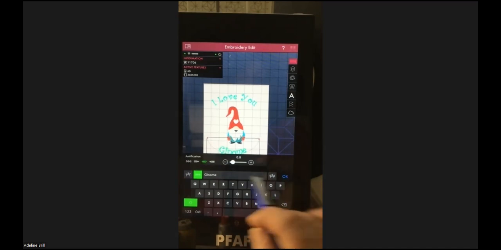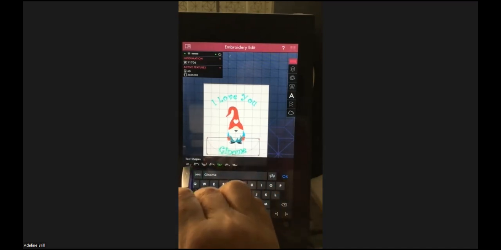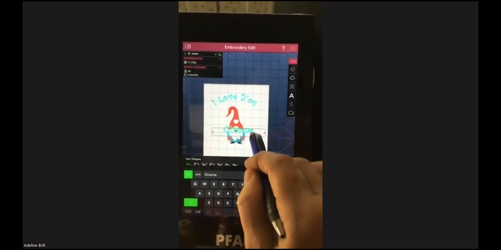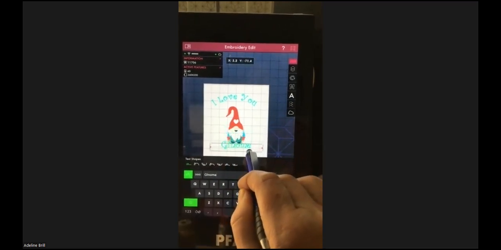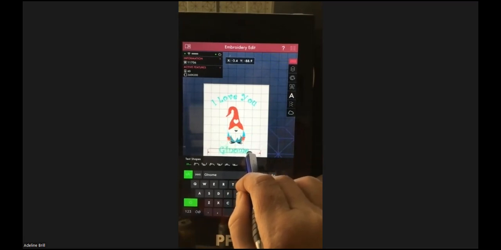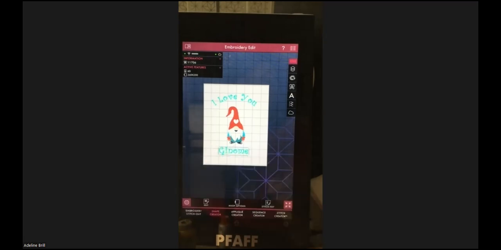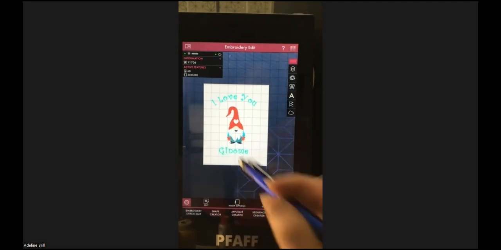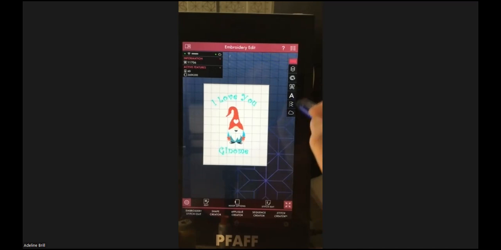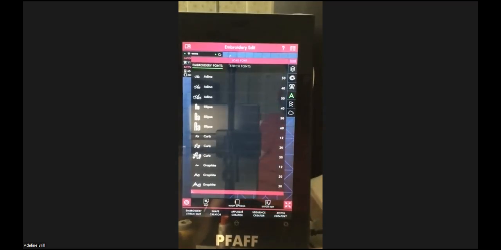And then I am going to hit the straight line on a path. I'm going to bring that down here and put the lettering on one of the grids, the straight grid there, and hit OK. And there it is. So now I tap off, and I'll fix that I in a minute, and I'll put no matter what.